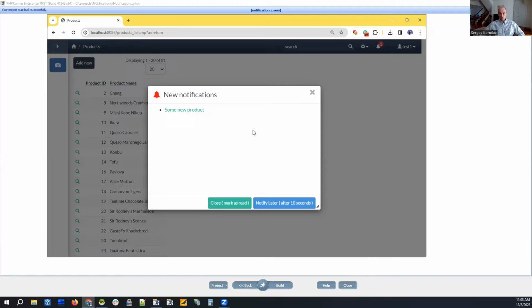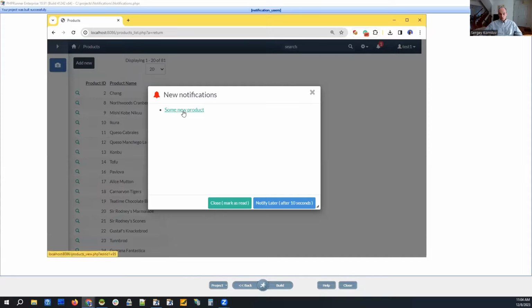One of our customers asked us, how can I notify my users sooner? There is a bunch of applications where it can be useful. We're not doing it in exactly real time, but it's like every 10 seconds. And obviously it can be tweaked. You can set it to a different time period. So we are checking for new notifications in the background. And if there are new notifications, we can show what these notifications are.